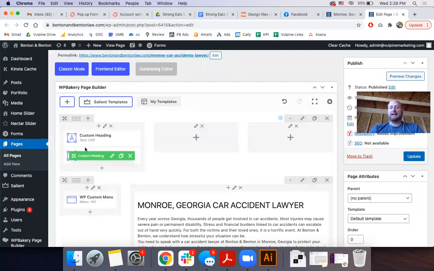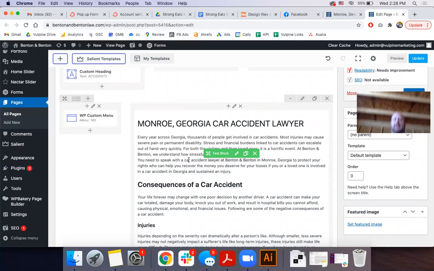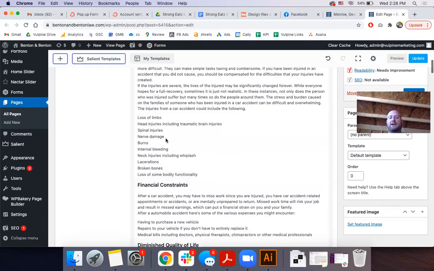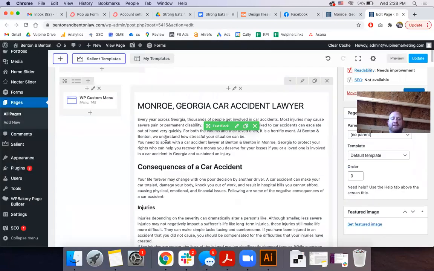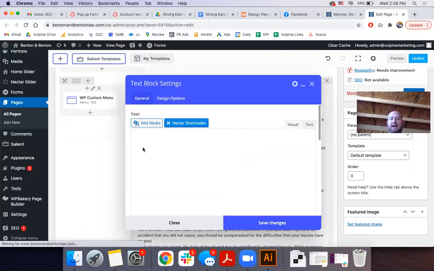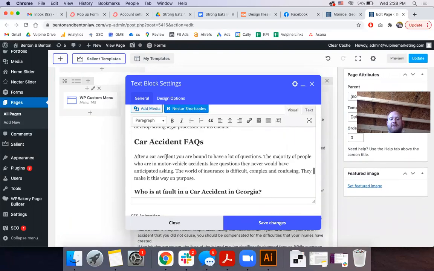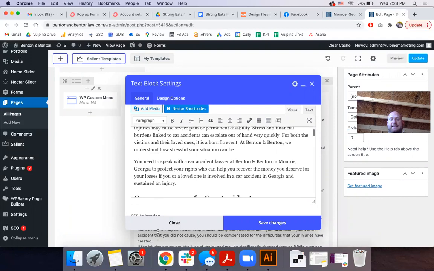As you can see, this page is already built with a series of this type of content already selected and in place. This big piece of content here is a text block, not too big of a surprise, right? If I want to edit this content, I can just hit this text block, and then boom, here I am, editing the content. So that is how this is done.